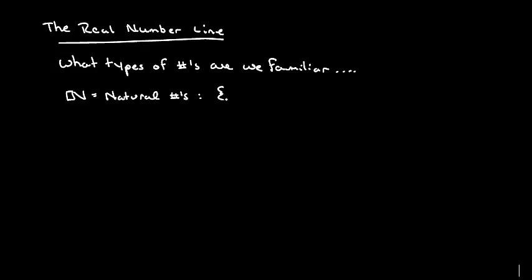So the first one we're going to talk about are the natural numbers. And that's a bolded N, and they start at 1, and they continue on up. Think about that like your counting numbers. If you were to ask a child to count, they would naturally start at 1. And so 2 is an element of the natural numbers. 2 is an element of that set that you see over there. So is 7. But now, -4 is not an element. That's not part of that set of natural numbers.